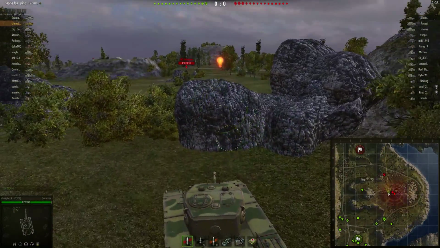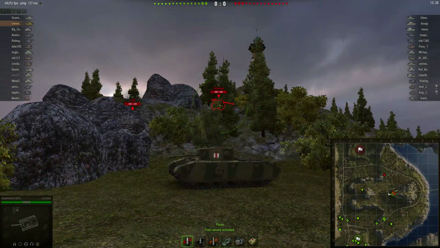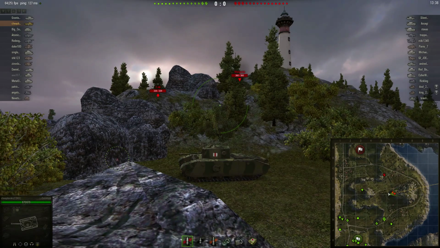Another good thing about this location is that you can hide very easily. Now, I was spotted because there are tanks over here. It's very important, and I'll say this in many games, to kill spotters as quickly as possible. Without the spotters, the enemy team becomes crippled and blind.